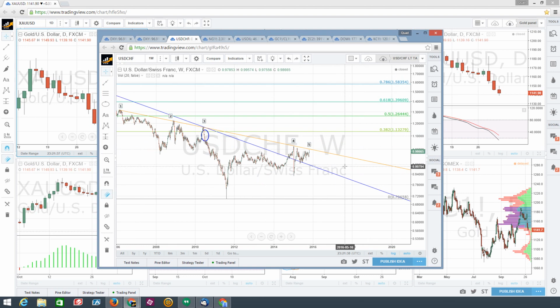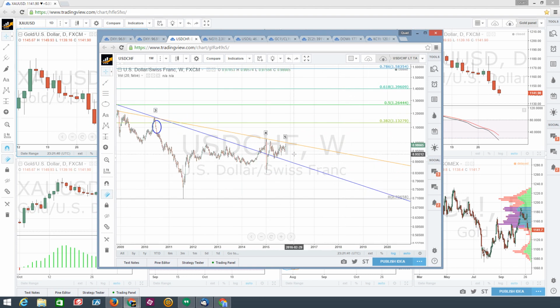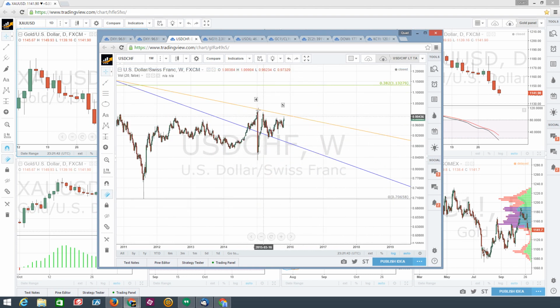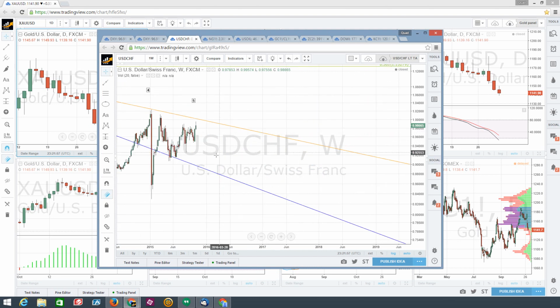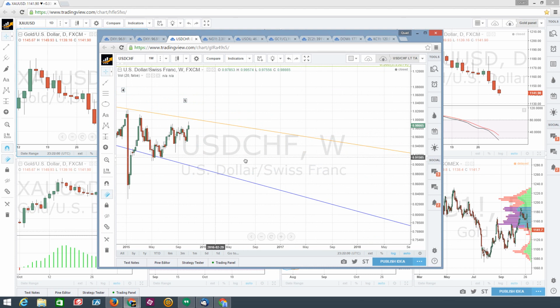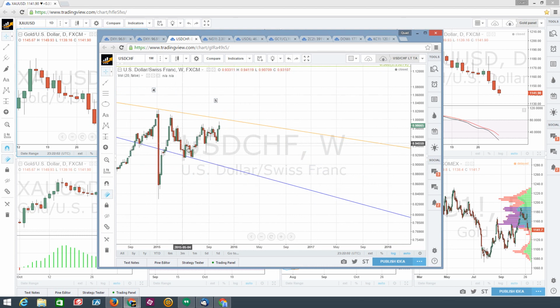The other potential target with an upside move is the 61.8% Fibo at 1.3960. Right now, we're in range-bound consolidation right here between this swing high and this swing low. But I think once this high is broken and that orange trend line is broken, it's going to let loose a lot of energy to the upside. And if we zoom in here further, I would say we're currently in an uptrend. We've got higher highs and higher lows to the upside. And this last swing low is key support in the short term. That low is at 94.75.